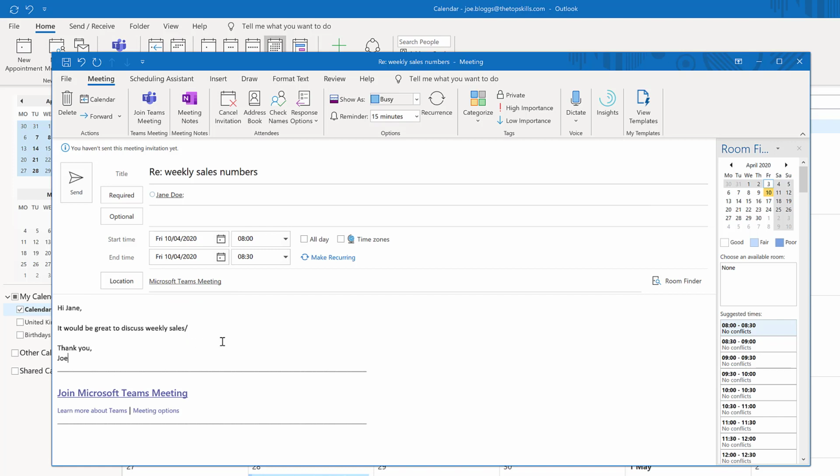And this is how you pre-schedule a meeting from Outlook, which already includes a pre-inserted Microsoft Teams link to make the discussion and the meeting very easy for everybody, because everybody will have it in the calendar and everybody has the link where he or she can join. So this is a super easy way to use the Outlook calendar and organize Teams meetings. So I can just say send.